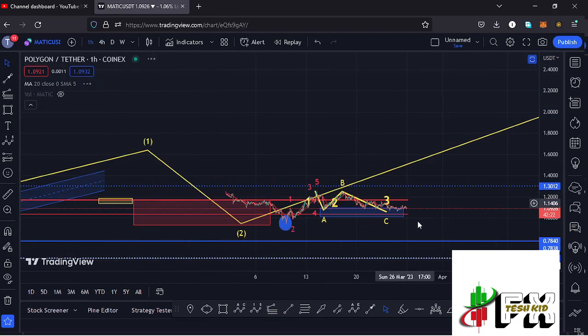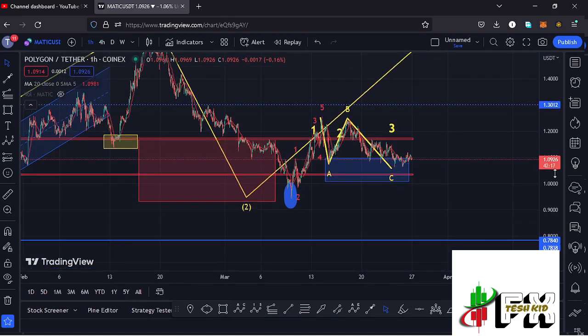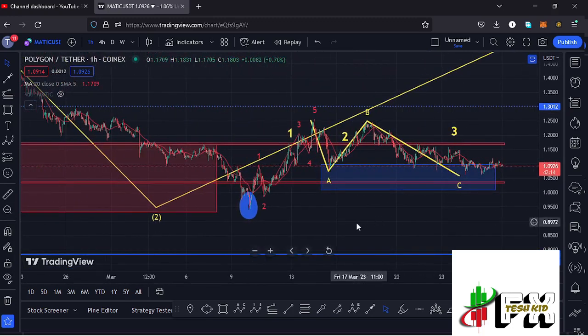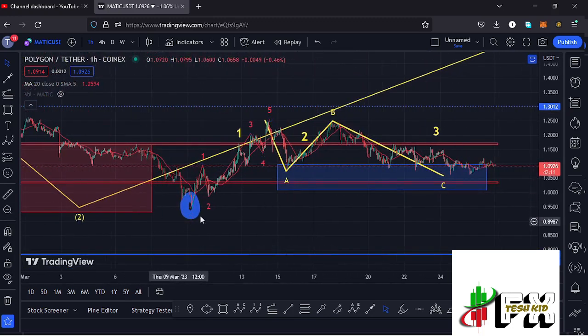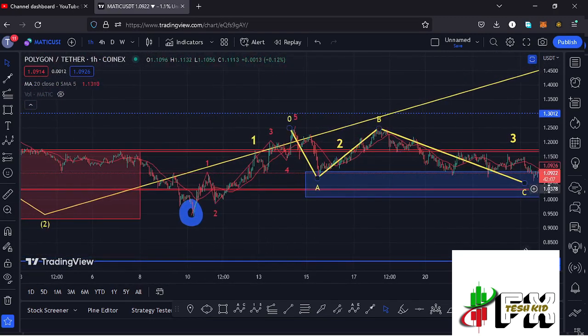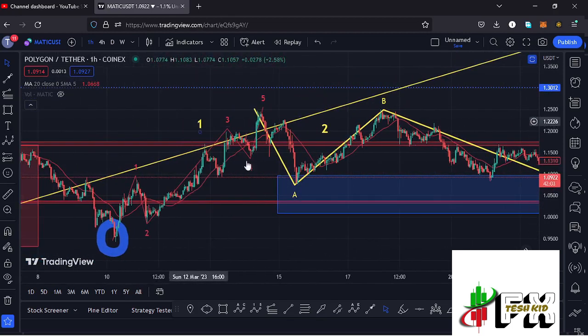So jumping to the 1-hour chart for further analysis and to give you the short-term scenarios that I'm expecting to play out. Here on the 1-hour chart, you can see that after seeing our low in the formation of this wave 2, we started this massive run up to the upper side obeying the Elliot wave structures, where you can see that I have this Elliot wave structure in red, having the wave 5 giving us a peak at around the $1.25 mark and also completing the formation of that first wave to the upper side.